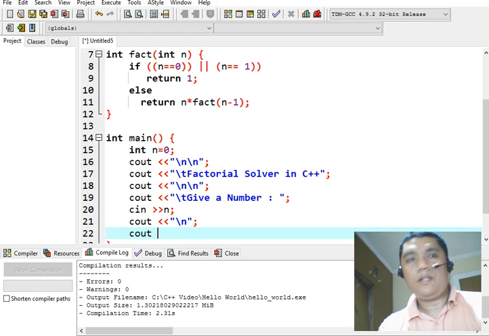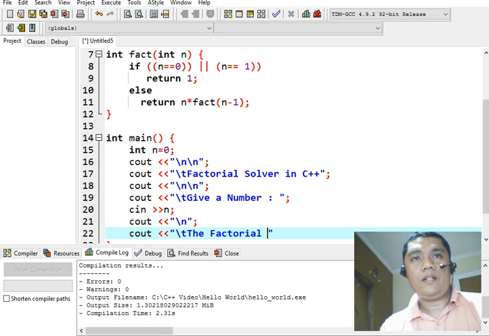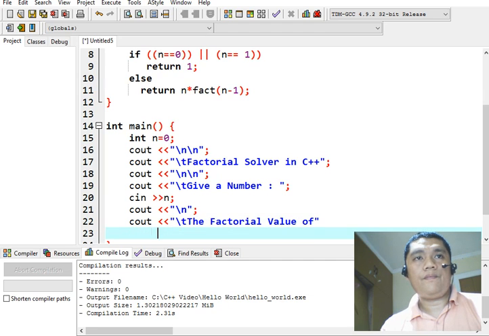So console out, \t, the factorial value of n is, we will be calling the function fact, open parenthesis n, semicolon.